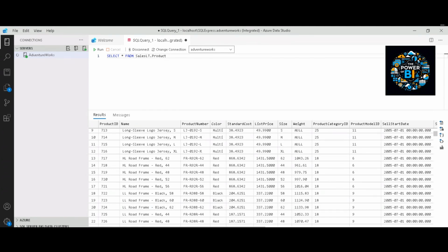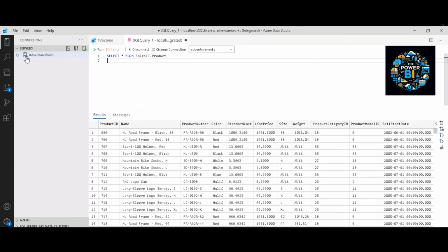Star means we are selecting everything from that Product table. Let's explore this select statement. In this select statement, the order of execution matters. This select query starts with the select keyword, then star or a number of columns, then FROM is the keyword as well, and then the schema name dot table name.